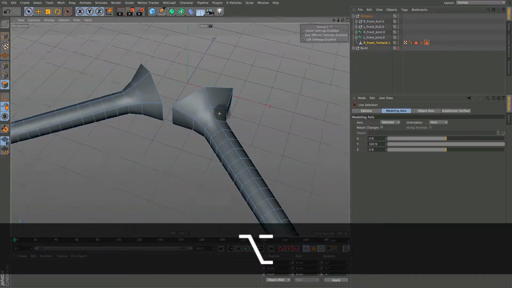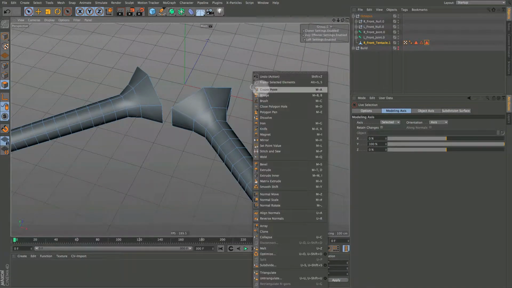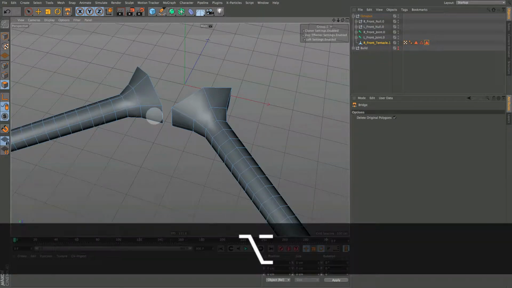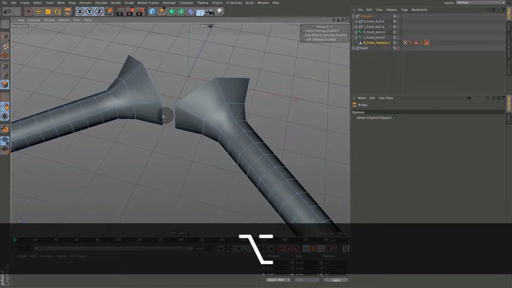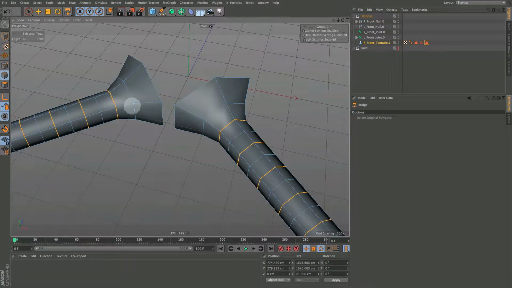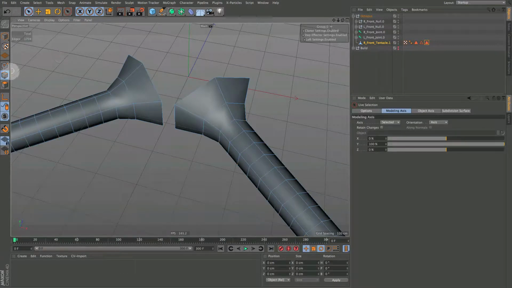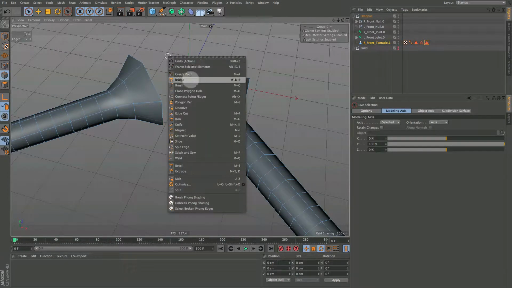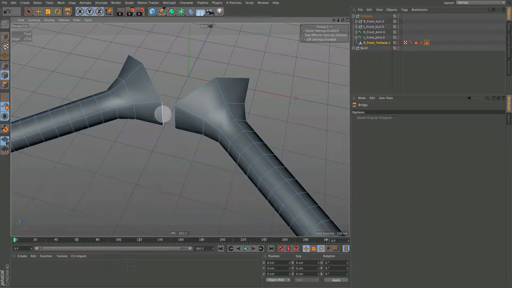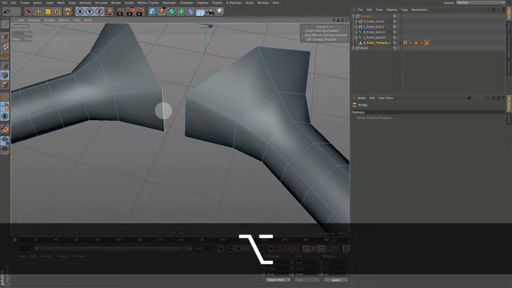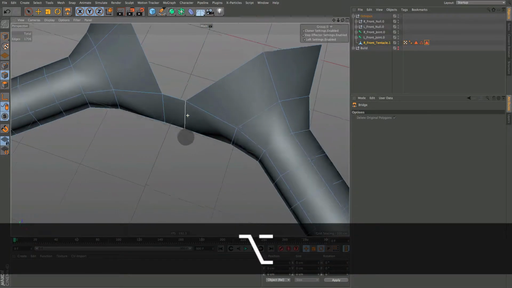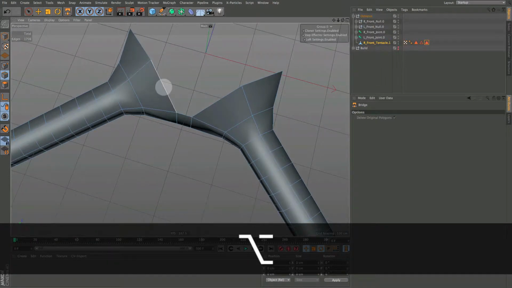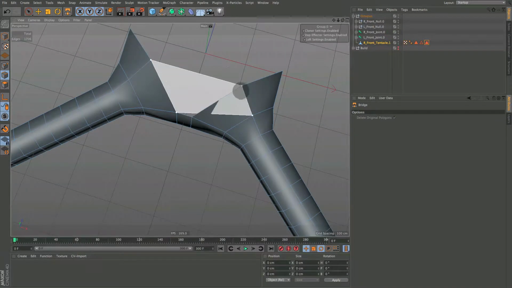And what we're going to do is right click and grab our bridge tool. Let's get into edge mode and deselect those. Go back here, right click and grab the bridge tool. If you grab that, it lights up. You can connect that, and that's what we want to do. We want to connect. Oops, you gotta be careful there.